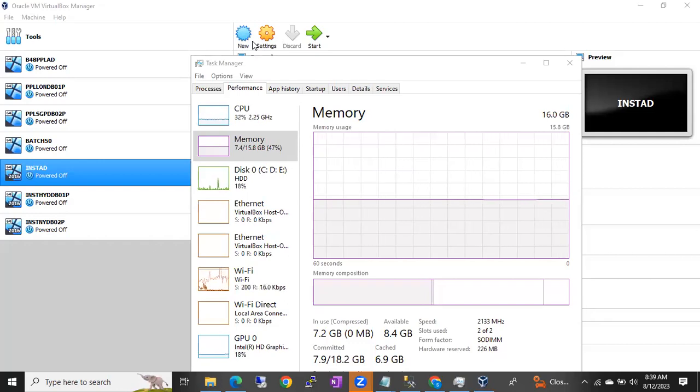Initially, 99.99% we cannot guess how much exact RAM is going to be used. So your architect and your application team will sit together and decide. That's why one server will have 32 GB RAM, one server 64 GB, one server 128 GB. Why like that? Not for the same application. It depends upon the application. If it's a small application, why would I have to utilize 128 GB of RAM?